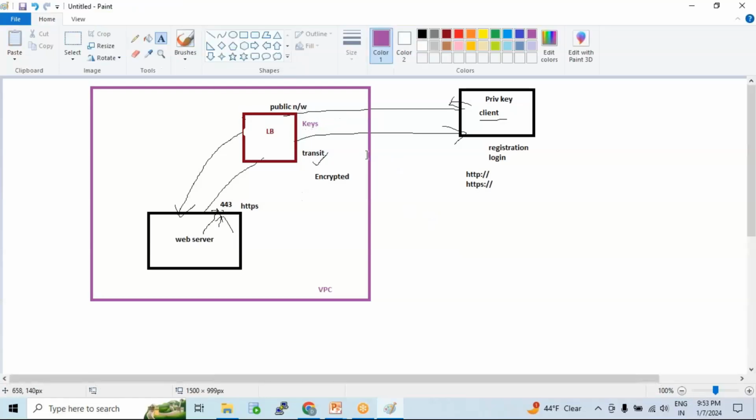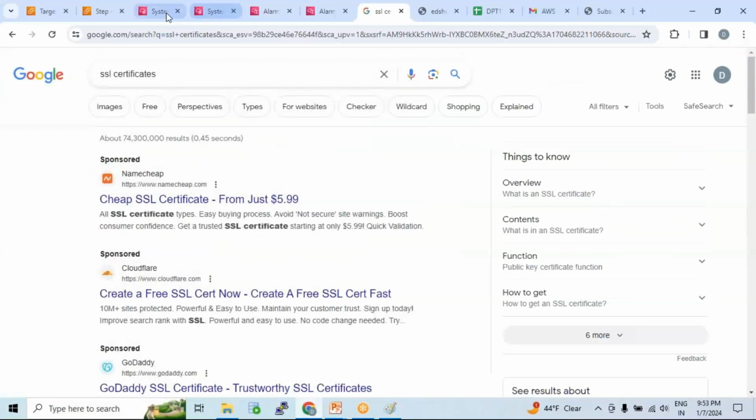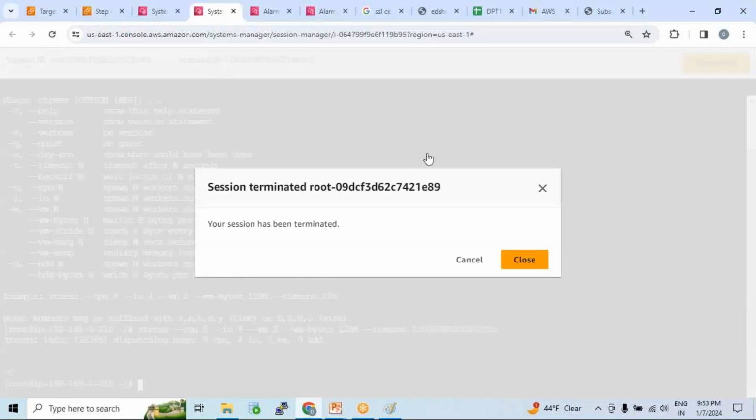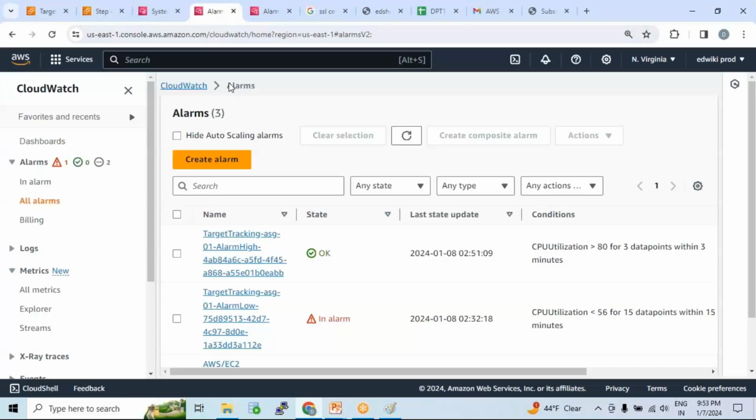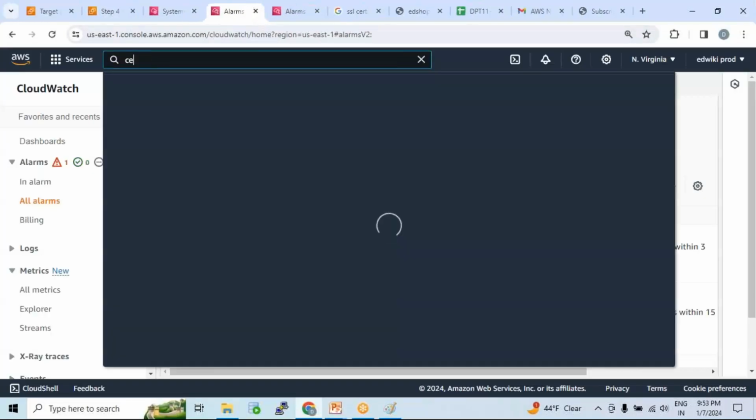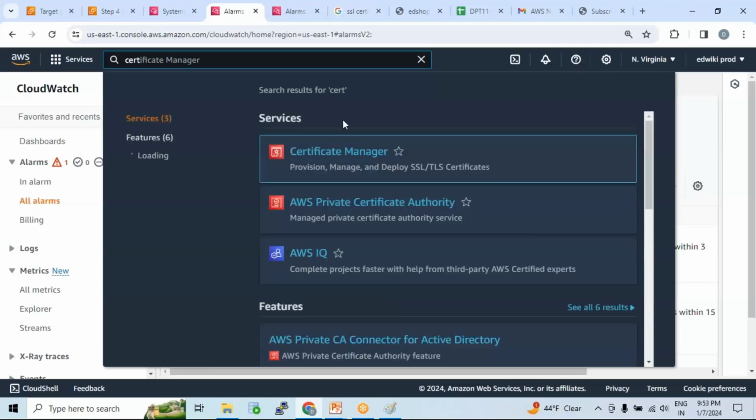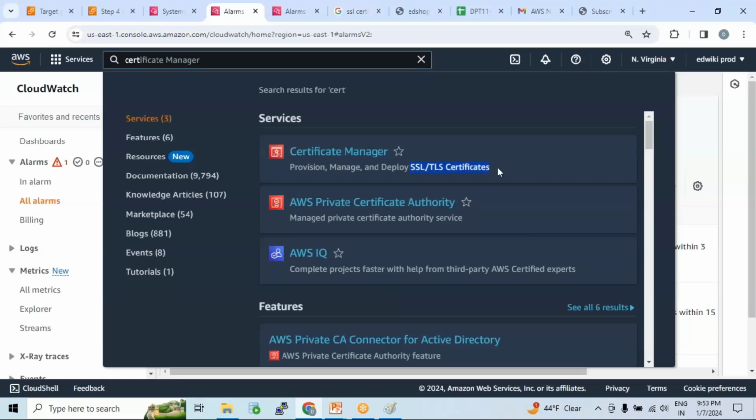And to make it easier to enable the SSL certificate between the client and the load balancer, all you need to do is go to AWS. AWS is actually providing the SSL certificates for you, with the help of this Certificate Manager service.